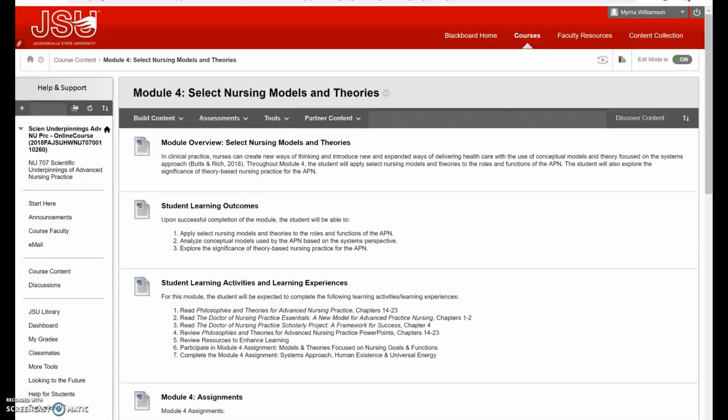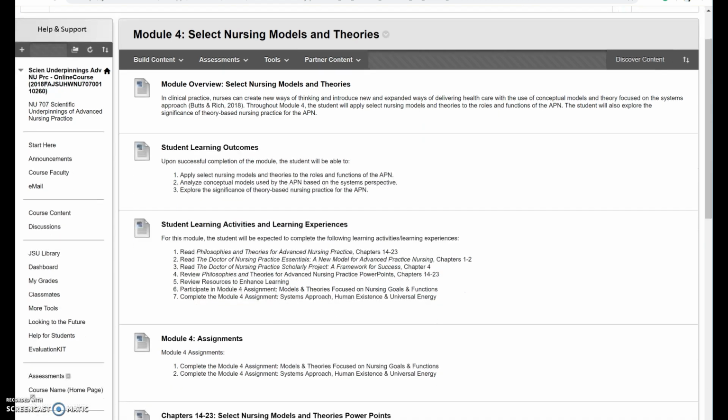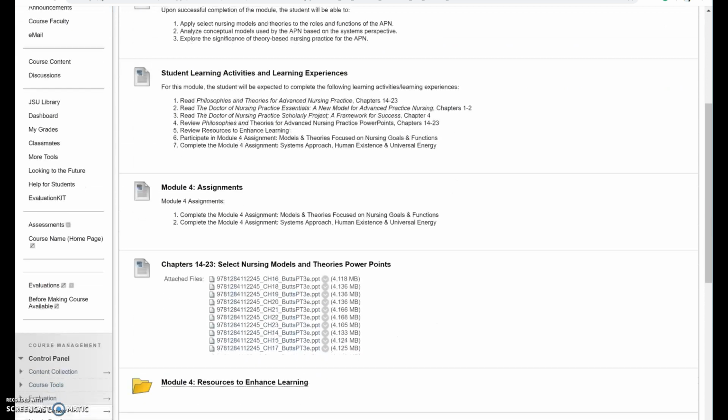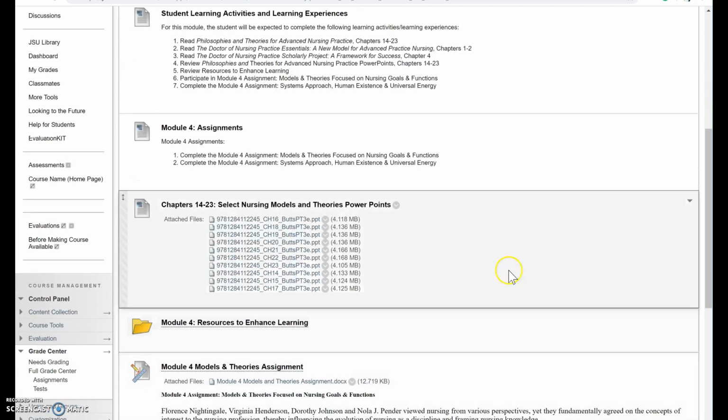So what you're going to see is that there are 2 assignments in this module. Your resources and things are laid out exactly like they have been in the other modules. You'll see that you have student learning outcomes expressed for you. You have the learning activities and learning experiences laid out for you, along with the 2 assignments that are listed.